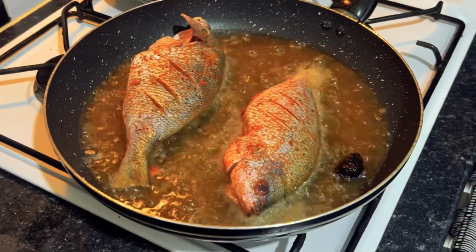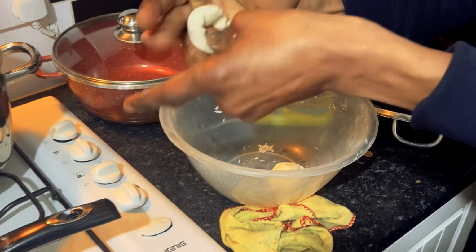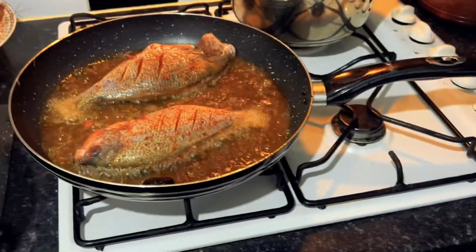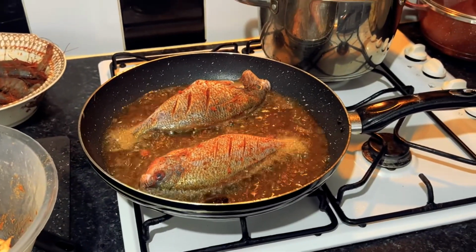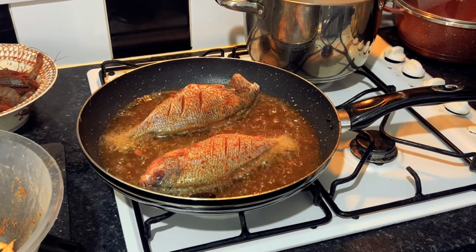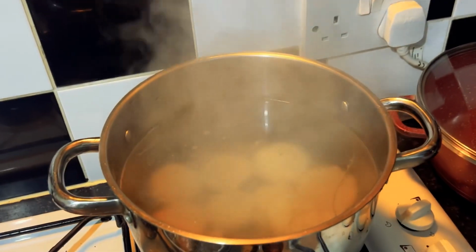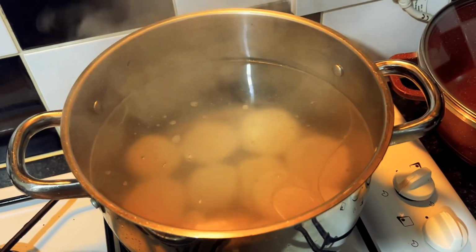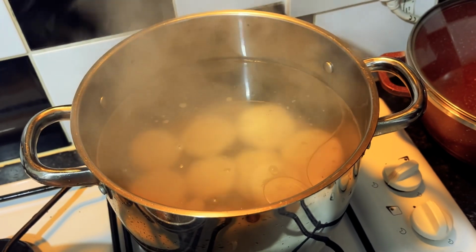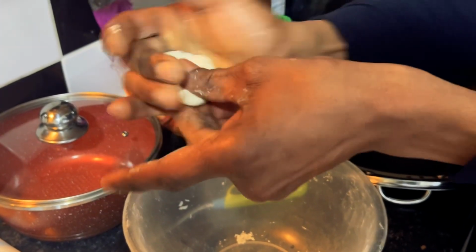So have a look. I've been making some dumplings as well, everyone, yeah? And the dumplings that I've been making are some mini dumplings, a lot smaller than the original size that you normally see me make. So some smaller ones are going in the top today. When you see them come out and get served up, you'll see a lot of tiny little dumplings to go with our meal today, everyone. So good vibes.